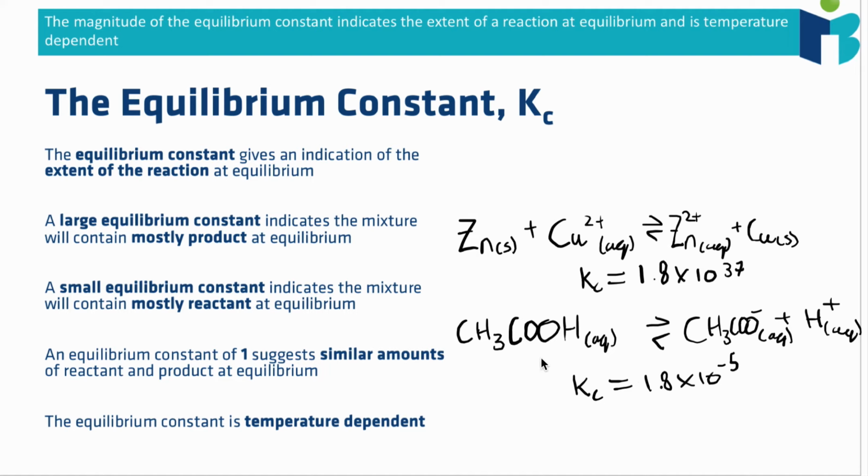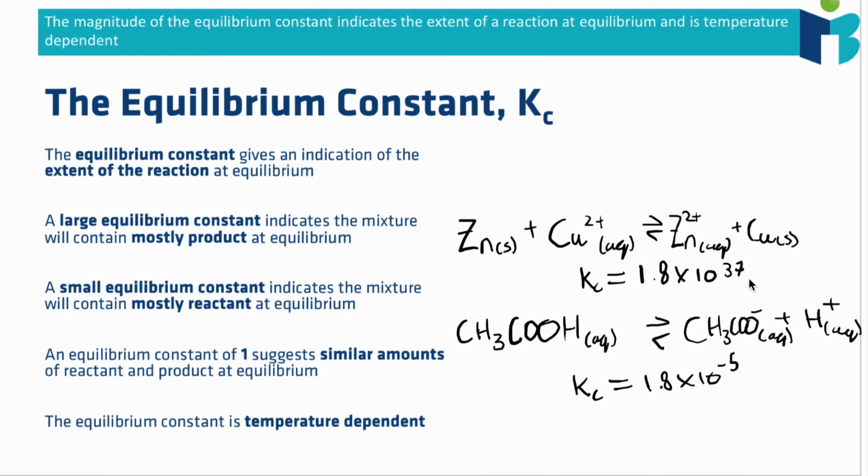The equilibrium constants vary across a massive range. They'll never be lower than 0, but there's really no limit to how high they can go. And the midpoint for an equilibrium constant, for a reaction that has similar amounts of reactants and products present at the position of equilibrium, is 1. So if your equilibrium constant is around 1, that means you're looking at an equilibrium situation where you have similar concentrations of reactants and products.